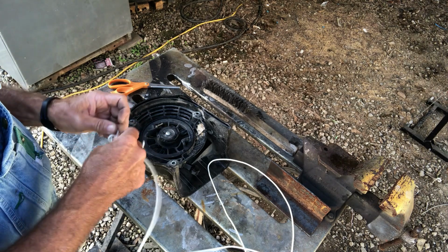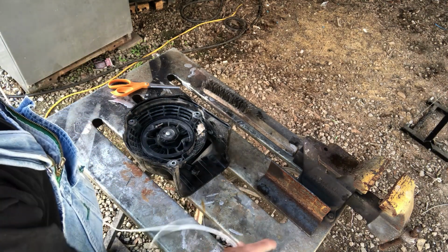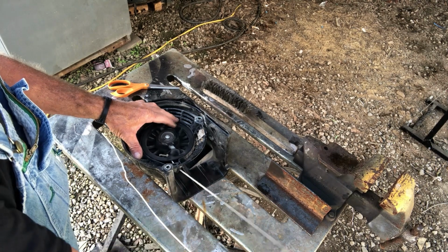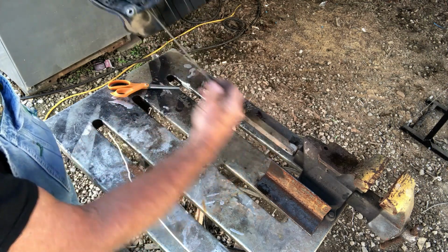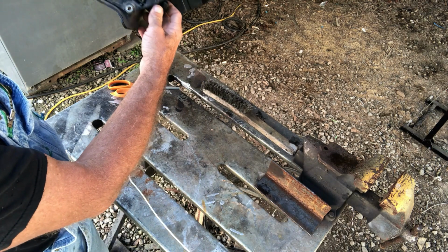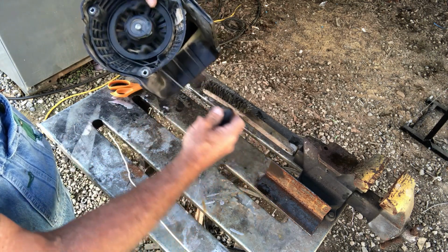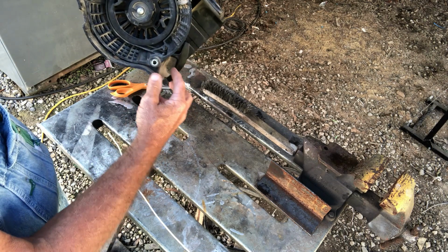And I don't cut the length of my cord until after I put it on the spool. Now you can see that's got a spring in it, and when you pull it, it's got to have enough tension to suck your cord back in. But if your cord is done broke and unwound in there, it's a different scenario than what I'm doing right here. And I'll show y'all that in a moment.